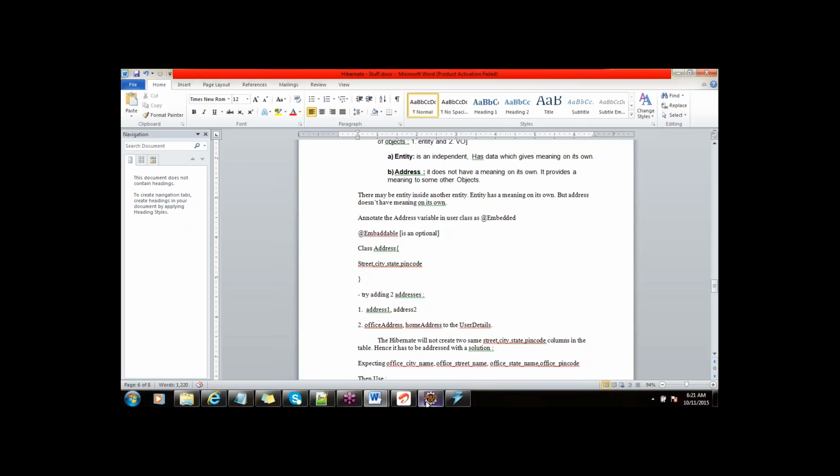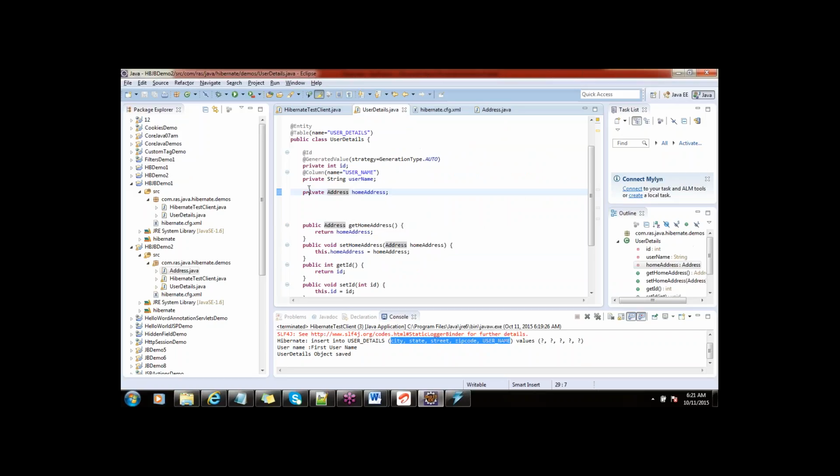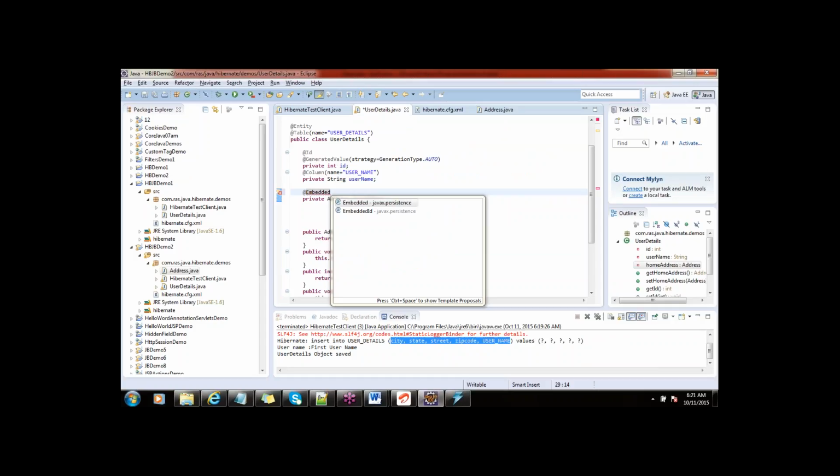So in the user details class, I can say this address is being embedded here.